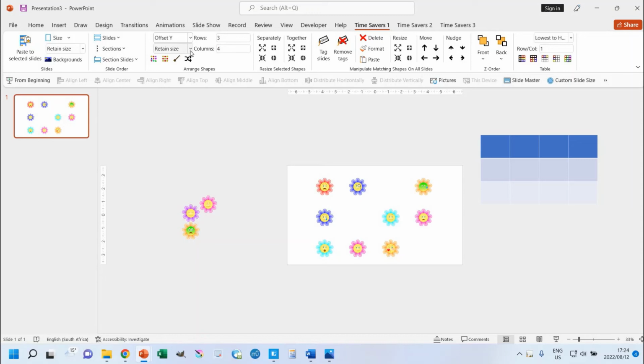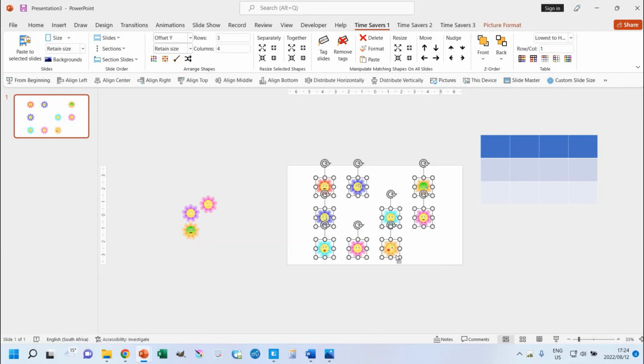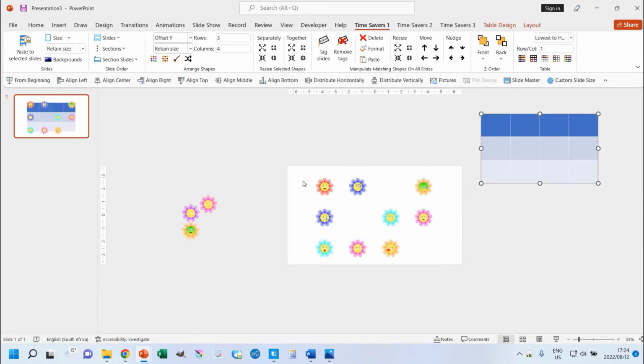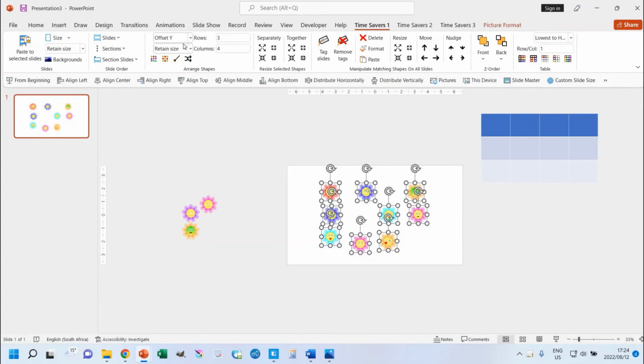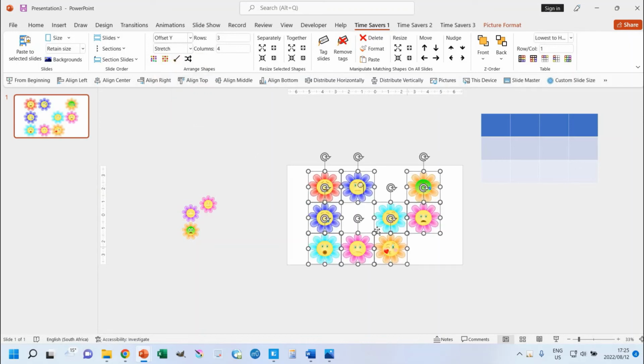Okay. But you can still have the tidy up option using different sizings. So if I undo that, okay. So if I select those, now if I choose the stretch option over here, you'll see that when I click on this, they stretch to fill the spaces that I've specified. I want 3x4, so it's making a 3x4 grid, and it is making them fill the spaces that they fit into on the imaginary grid that it is creating.